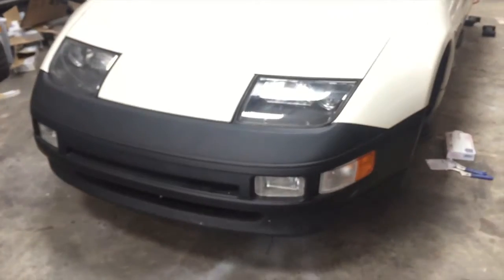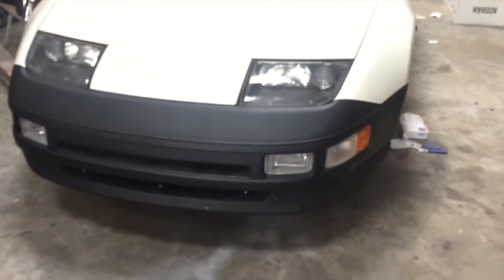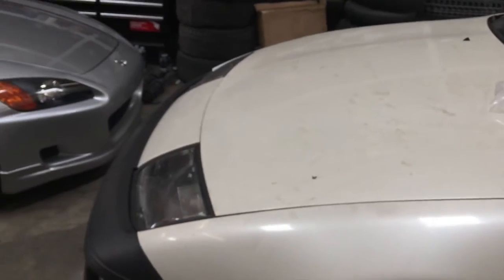So I might as well get this bumper off, start prepping it and stuff, and it'll be easier for me to do some stuff here and there. Check out the intake, maybe install an intake, do an exhaust. So let me get to it.